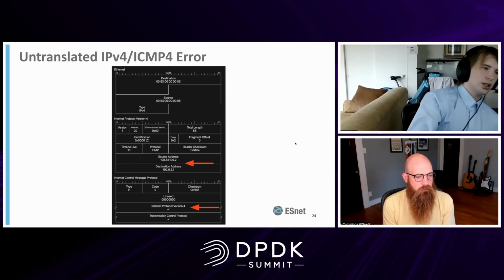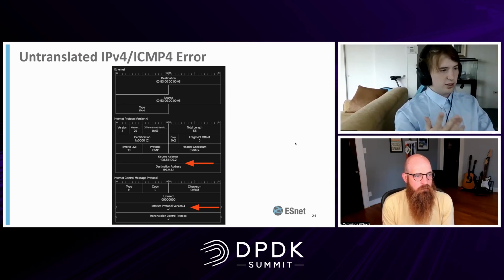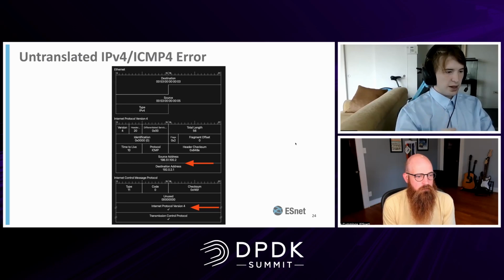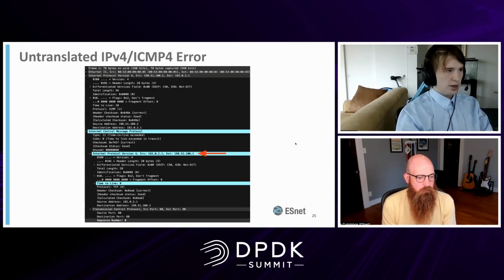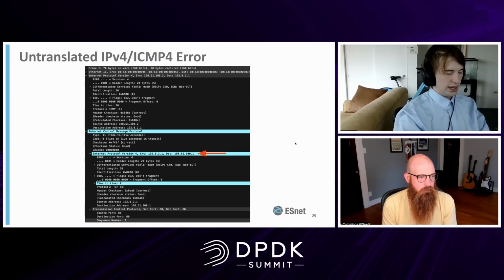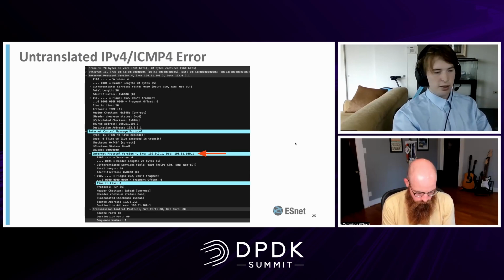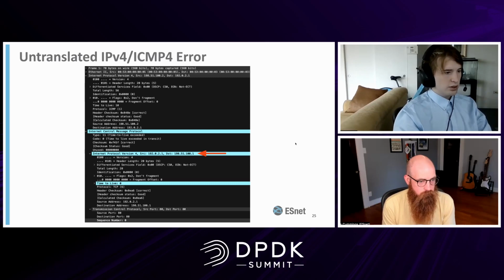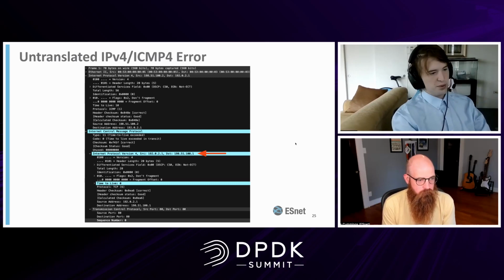So here's an example of an untranslated ICMP packet. You can see the notable things: you've got the embedded IP header that we have the bottom arrow pointing to. The address will be translated as well, but look at the bottom IP header. This is going into a little more incremental detail. Within this IP packet, there's an inner IP header. So we have to actually translate that as well. But notably, we aren't doing forwarding based on that inner packet. We're not translating the address and then doing a lookup in a table based on it. We're just translating the fields from IP4 to IP6.